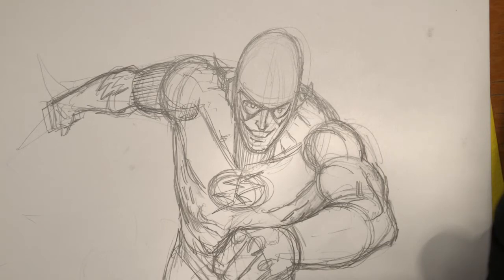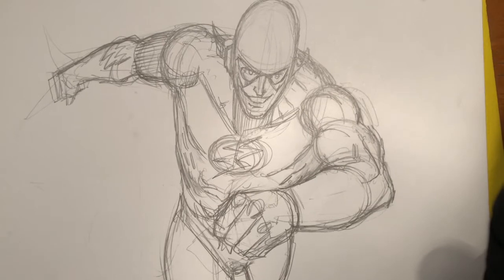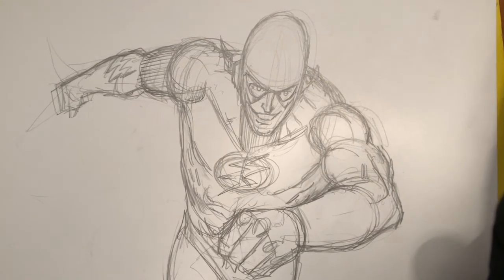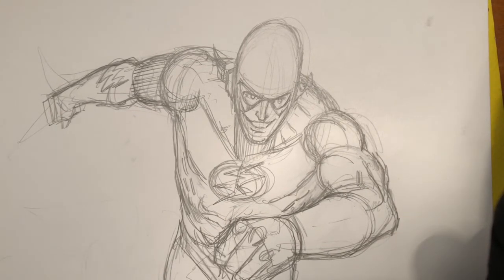The reason we're looking at this guy is because I drew him with examples of all sorts of what we call foreshortening. Foreshortening is one of those really important topics if you are into comics and drawing the typical dynamic, acrobatic, really exciting looking figures that you see in comics. Foreshortening is a big part of that.